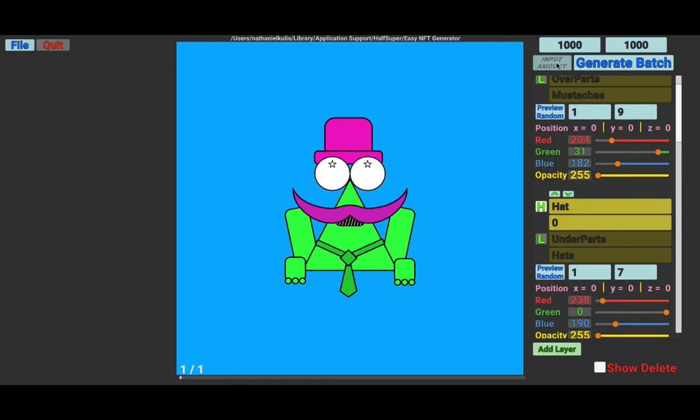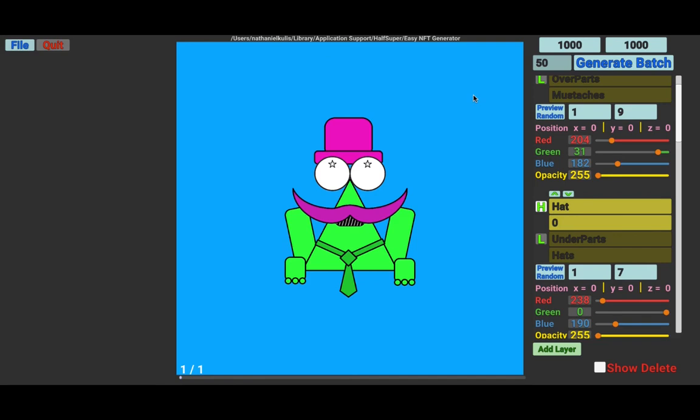So here I'm going to just type in the amount of images I want to randomly generate. You can put in literally any number you want in here, but keep in mind that you have to have enough images in here to have that many unique images. So here I know that I have enough to at least make 50 unique ones. I could probably make 1,000, a couple thousand.